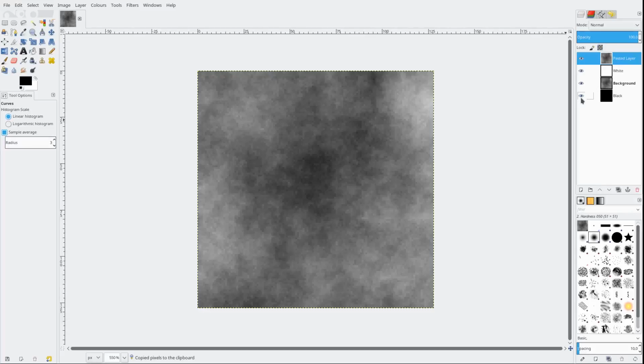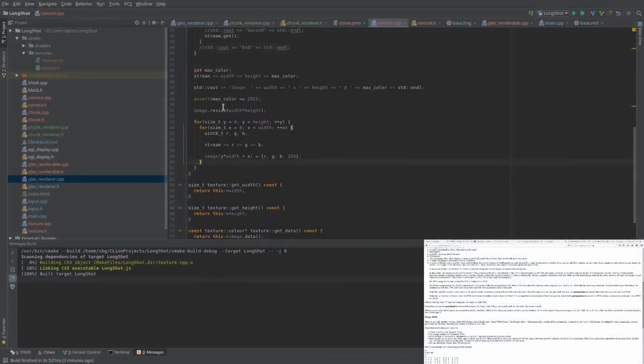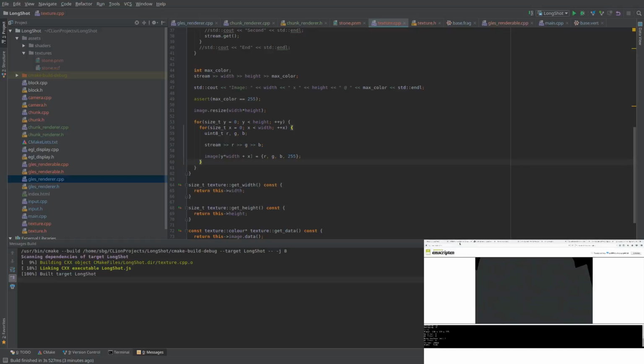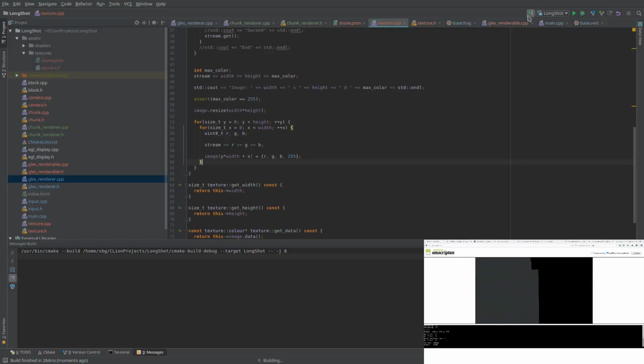At 100% opacity, we're going to try and save that out as the ASCII encoding, and then we're going to try and switch back here, give that another go. Once I just find that, there we go. Now we need to clean it, and so we get that new texture incorporated. So we're going to build all of that.